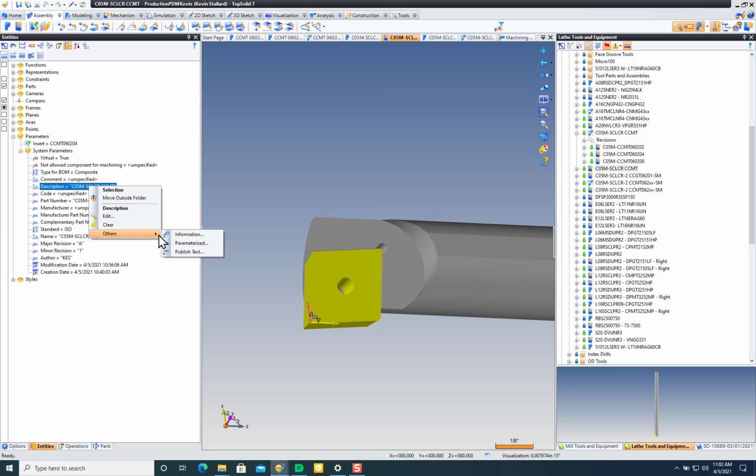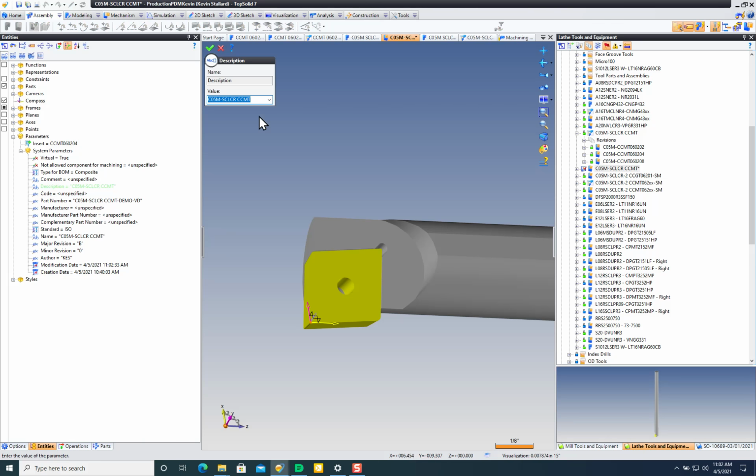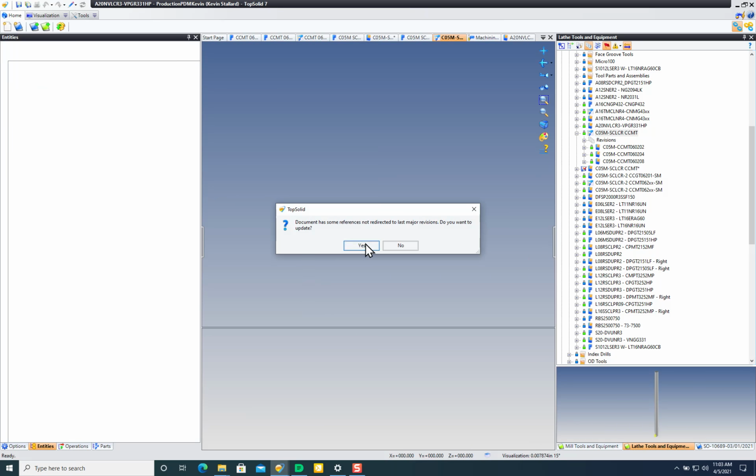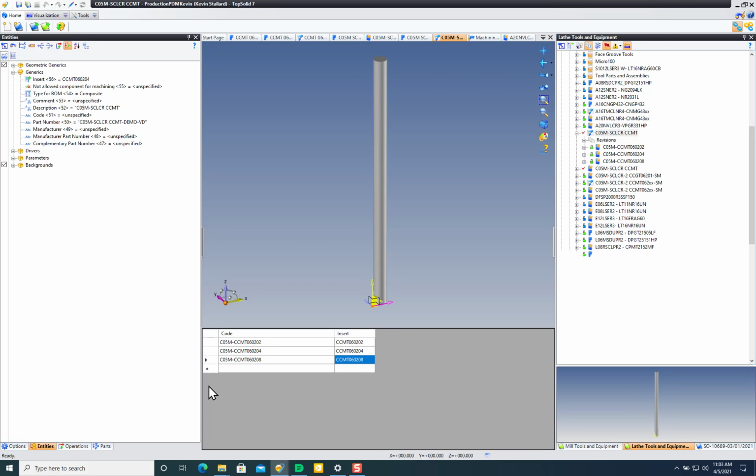If I go to description, I can go to parameterized, and it'll say value, and what I'm going to do is put in code. I think this is the right nomenclature. Put in parentheses. Yeah, see, code is unspecified, so that's empty. That's in description. So now if I update this document, it's going to want to do that.